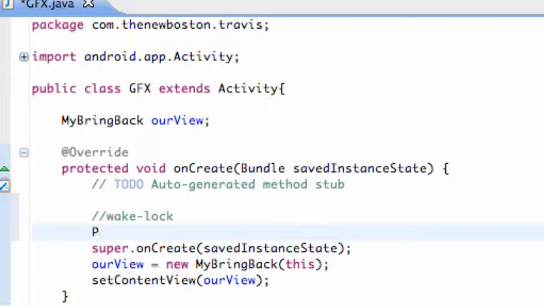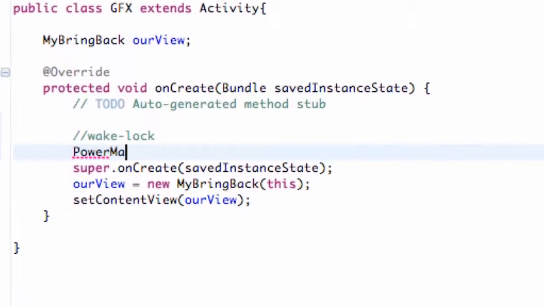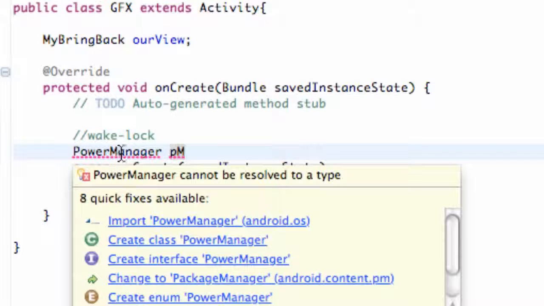Now we do this through the Power Manager because, again, the WakeLock saves battery power. That's held within the Power Manager class, where we can get the context from that class. So we're going to say PowerManager, and then we're just going to call this pm for Power Manager, and then we have to import PowerManager.